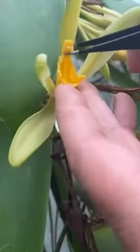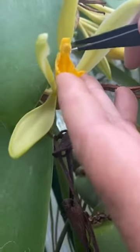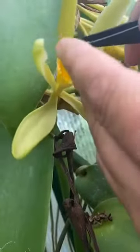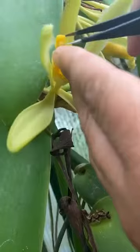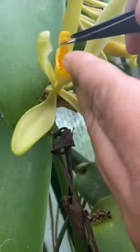Sorry, it's not as easy as it looks, it's a little tricky. Once that, oh, one of those little pollen sacs just fell off of there. They're very tender. So, of course I'm doing this live, so it doesn't work as well. And then we give it a little press and hope that it comes in contact with it there.